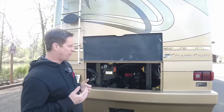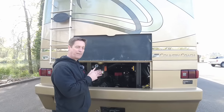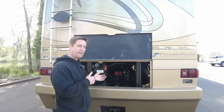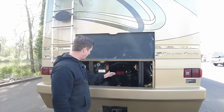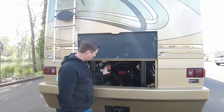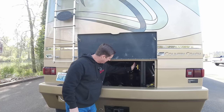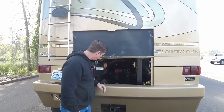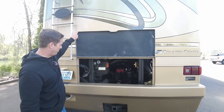It was more of a product separation — why they didn't offer the 400 on the Allure. They offered the 370 because it was about $30,000 retail less than the Country Coach entry back in those days. As you can see, everything's been really well maintained here. You've got your reservoir for coolant, power steering fluid, and hydraulic fluid. You could stop the engine from back here if you're doing any work on it. Everything's really clean, which shows the pride of ownership.